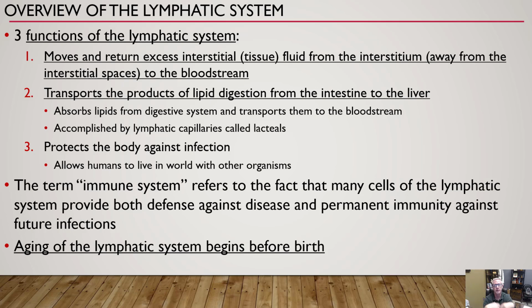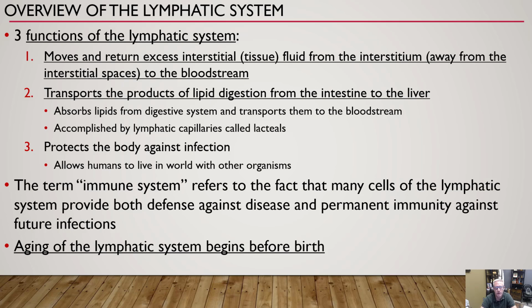So basically, blood is a lot of water, so fat and water are not going to mix, and so we have to package our fats in order to make them able to be transported in the blood. So the lymphatic system is going to take these lipids from the digestive system back to the liver so that they get transported through the bloodstream. And we do this through the lymphatic capillaries. We're going to call these lymphatic capillaries lacteals.